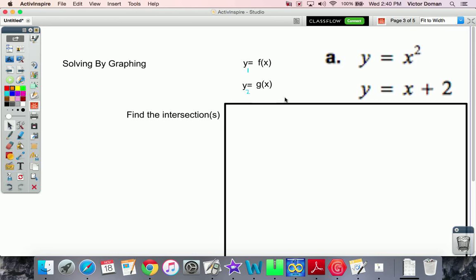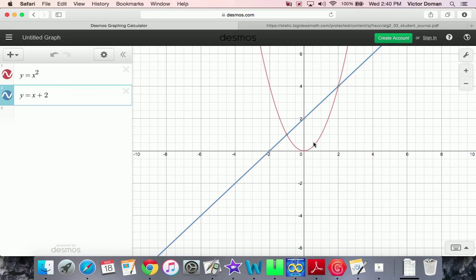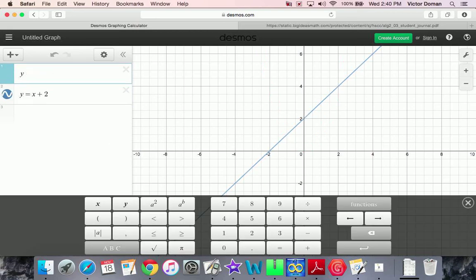All right? Once I have it set up so that I can see my graph, I'm going to find the intersections. So I'm going to go over here and I'm going to find, hey, I have this graphing calculator and I'm going to plug in y equals x squared, and that gives me another function. I plug in the x plus 2 into the second, and I can notice that they give us the intersection points of -1, 1, and 2, 4 as my solutions.